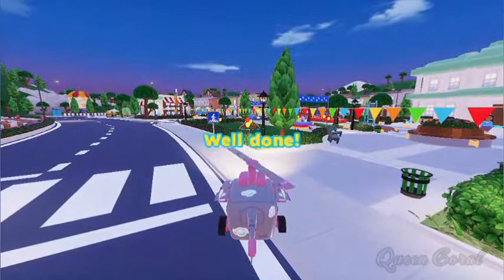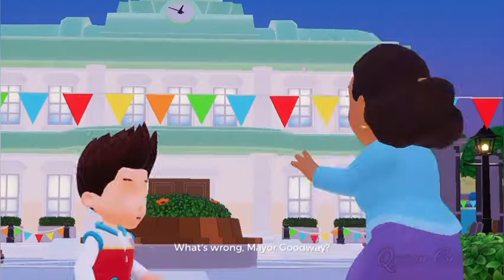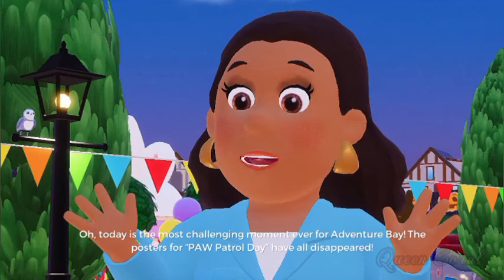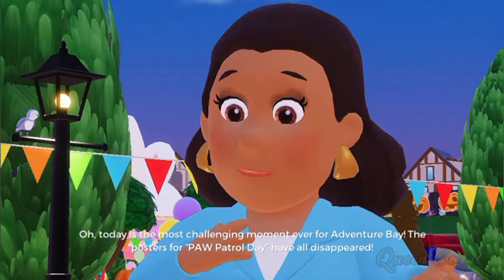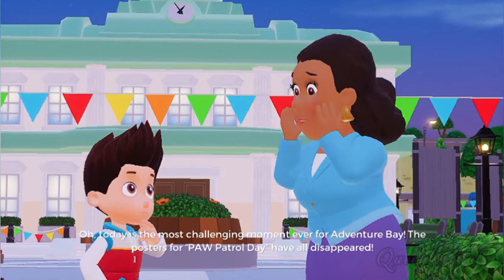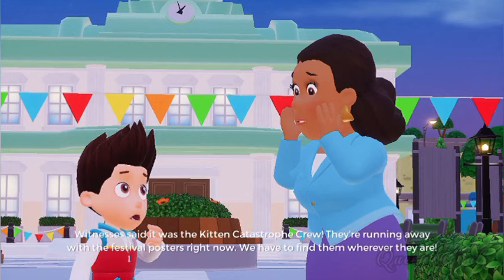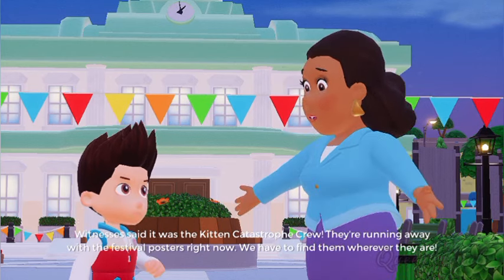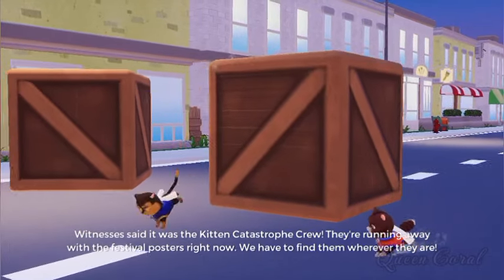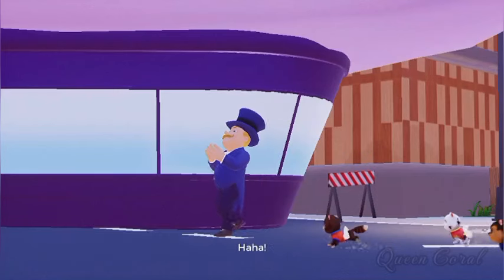Well done. What's wrong, Mayor Goodway? Oh, today is the most challenging moment ever for Adventure Bay. The posters for PAW Patrol Day have all disappeared. Witnesses said it was the Kitten Catastrophe Crew. They're running away with the festival posters right now. We have to find them wherever they are.